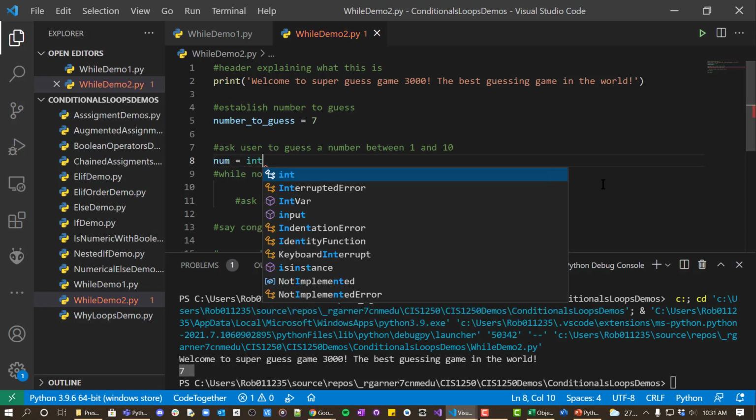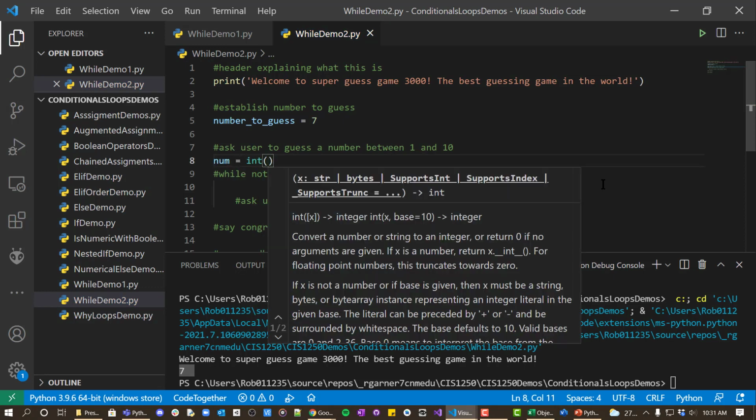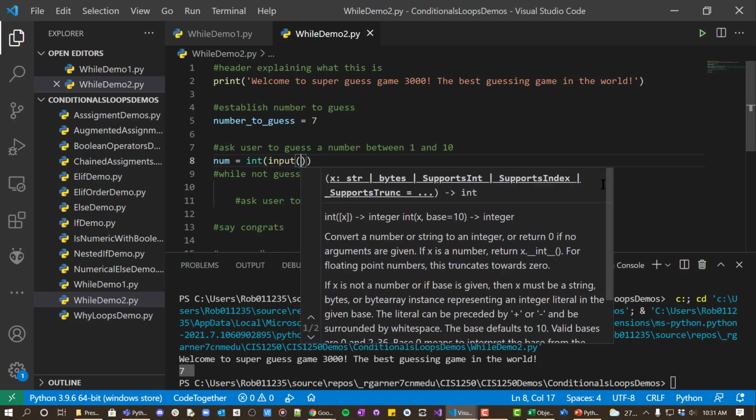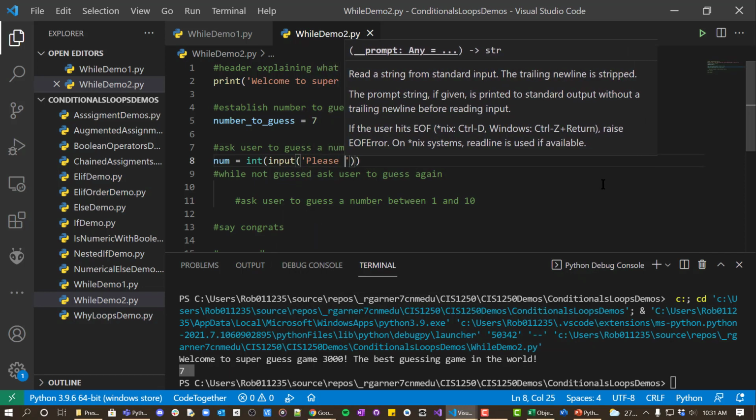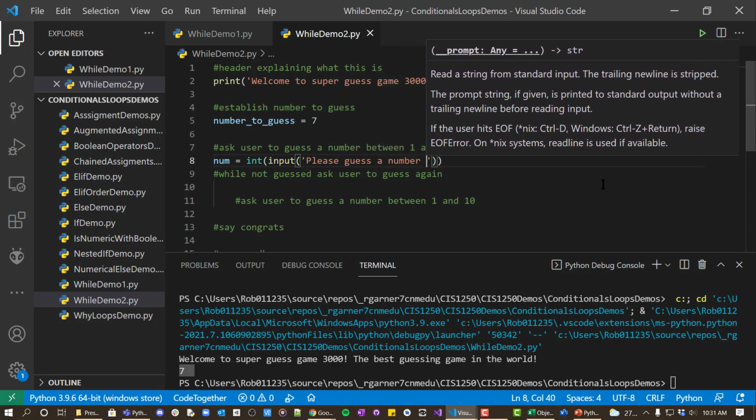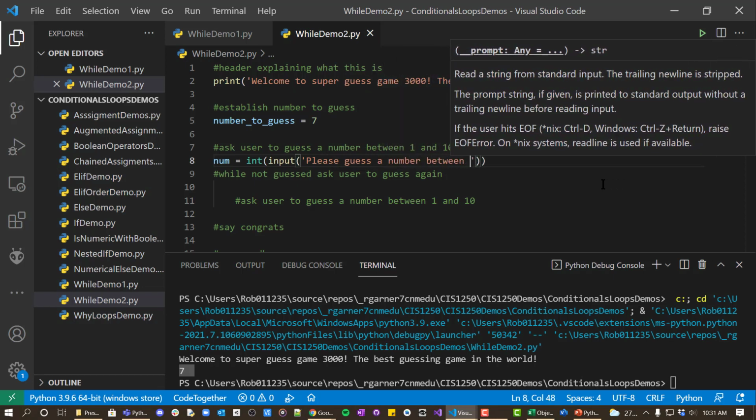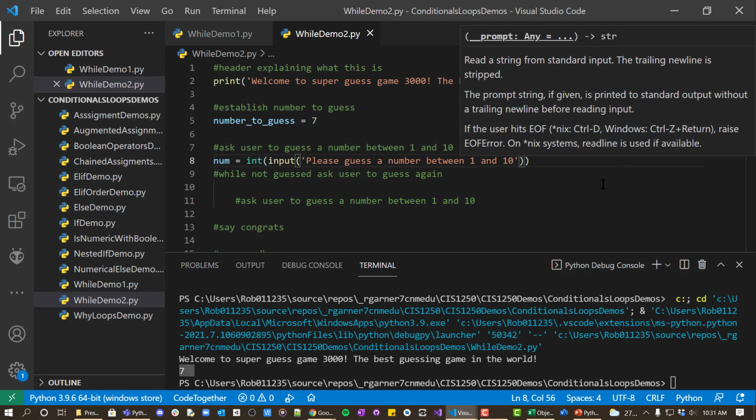And we're going to make it an integer just to make sure that we're not guessing 7.125 or 7.3 or whatever. So we'll say int input, please guess a number between 1 and 10.